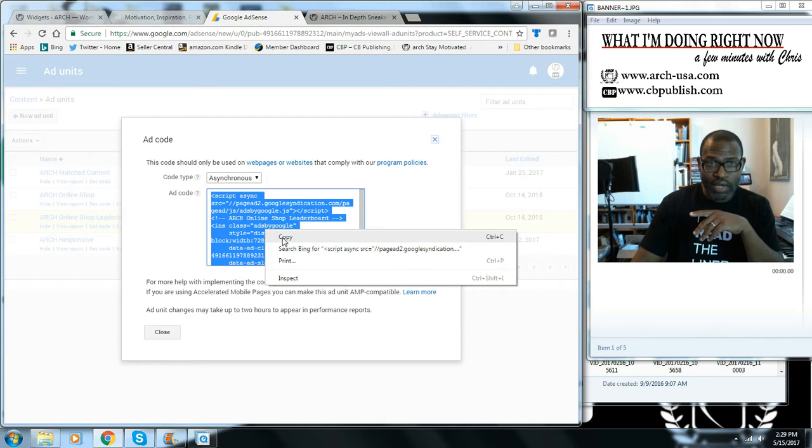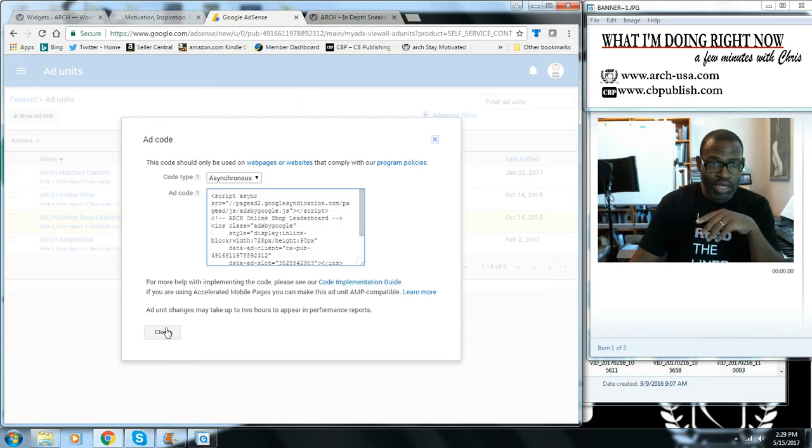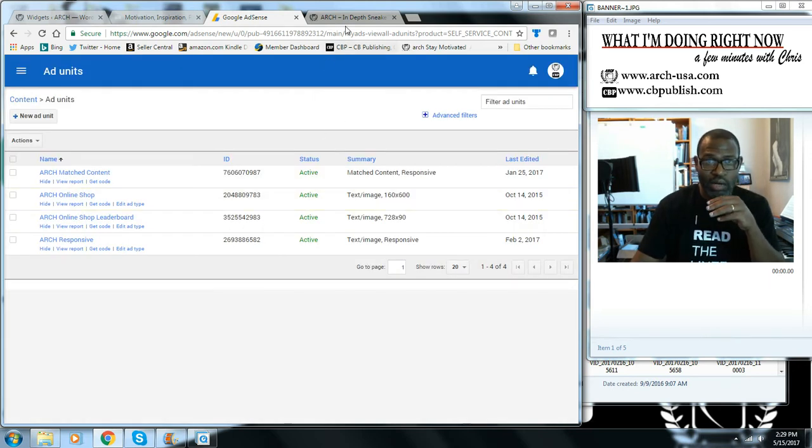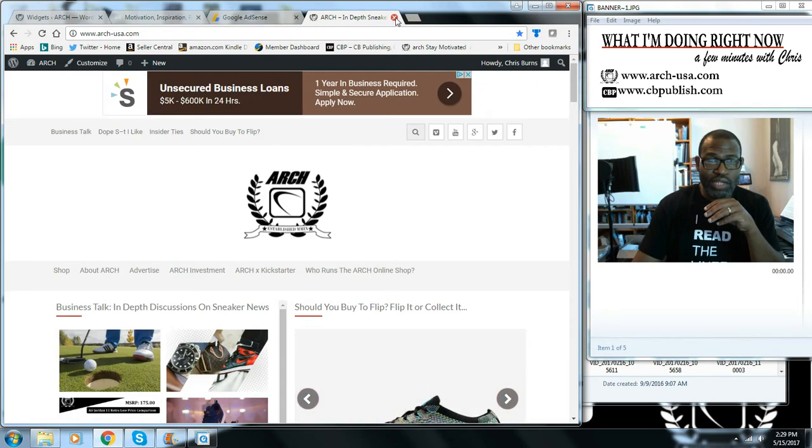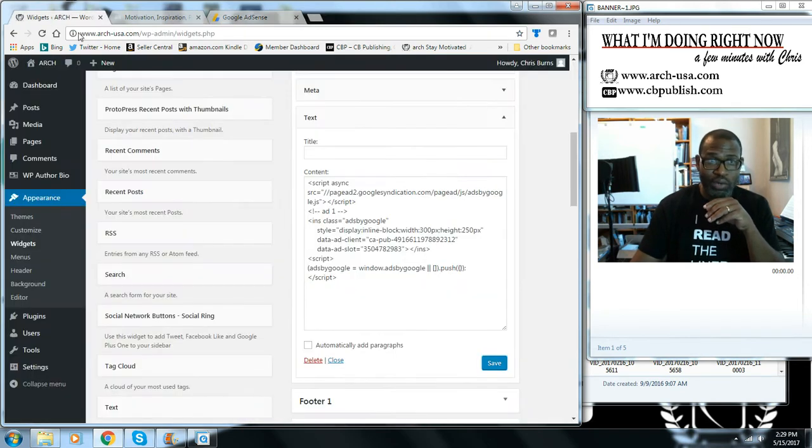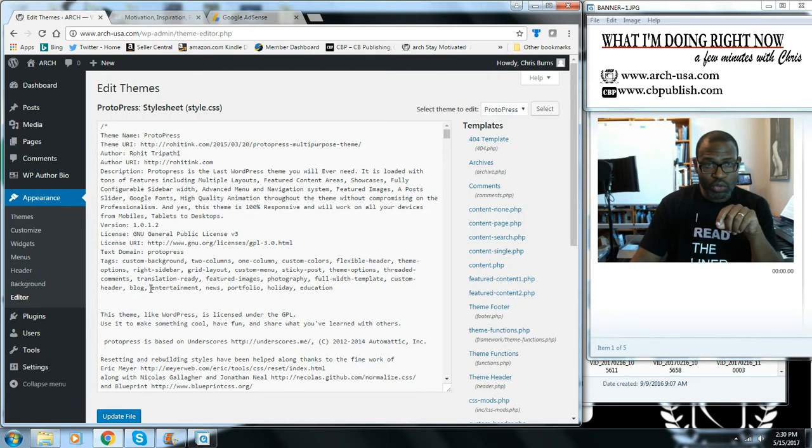So once I copy it, now I'm going to take it, and this one is a little bit more complex, okay? So it's not a widget that you're doing. You're actually going to have to do a little bit of coding, and that can be tedious, but I'm going to show you the quickest access point to it. Now, I'm going to go into my editor. So underneath my WordPress over here to the left, I'm going to click on Editor. Not going to a widget or anywhere else.